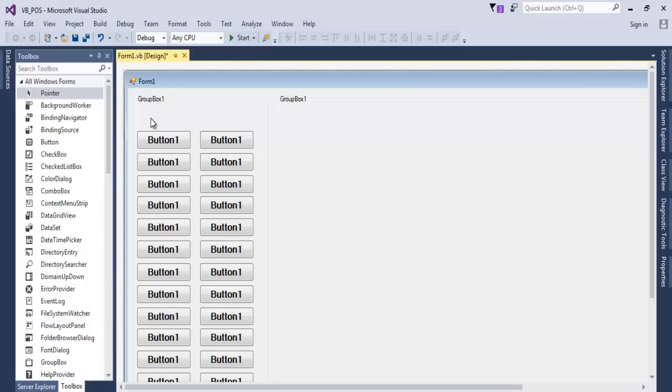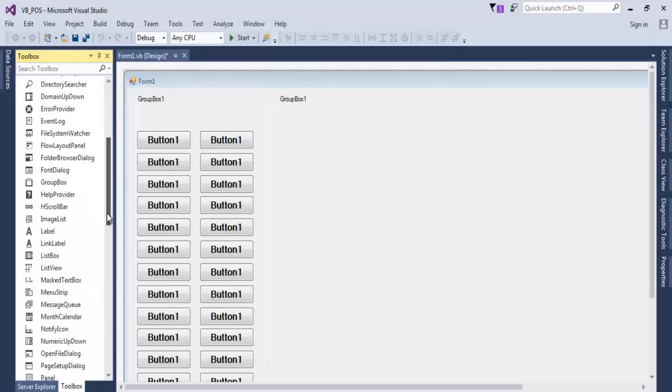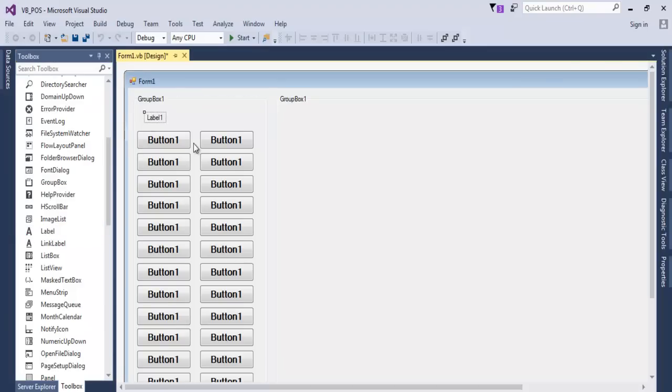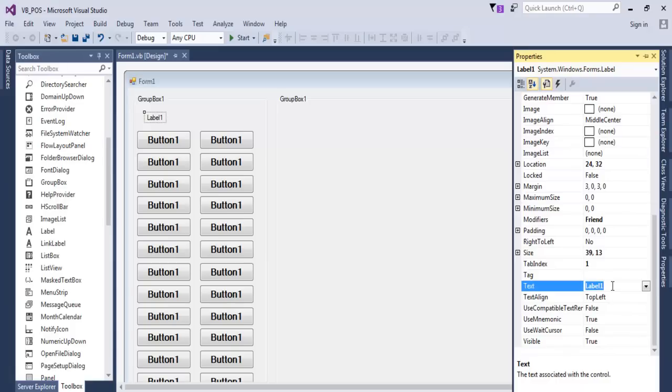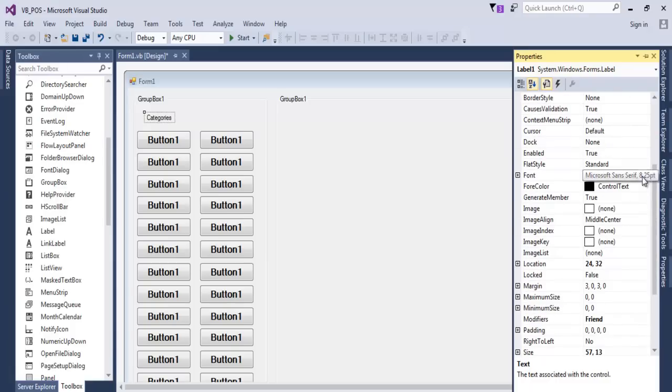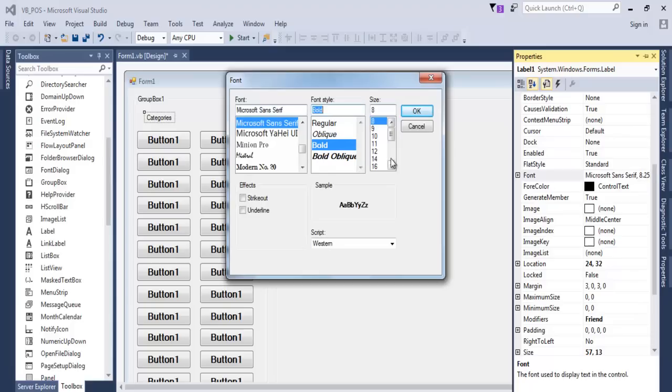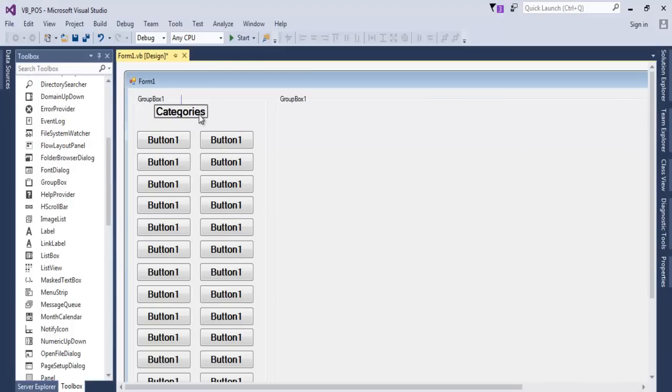And right up here, let's get a label there and just call that category. Yeah, and we need to increase the font size. No, that's the wrong place. Cut that off. I need it in the text area right there. And the font size, let's increase that to about 14. Maybe move it somewhere there. Okay, get it centered.